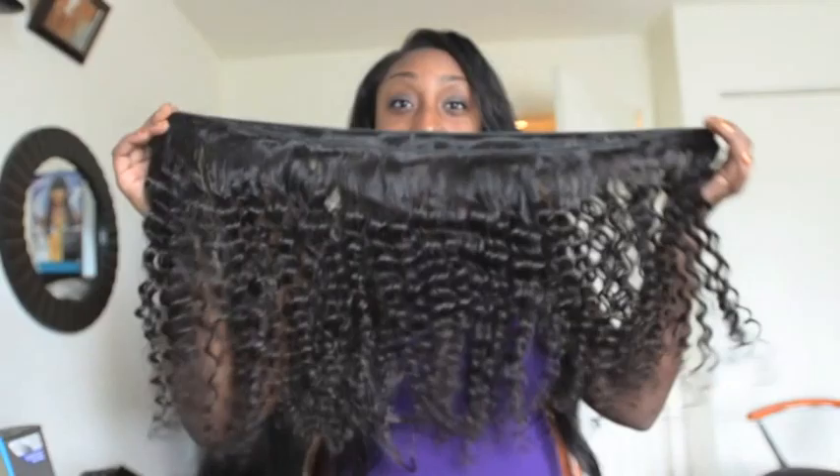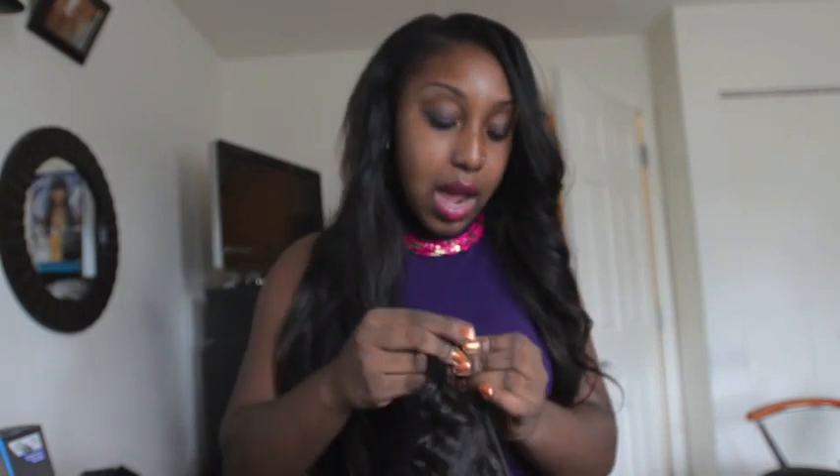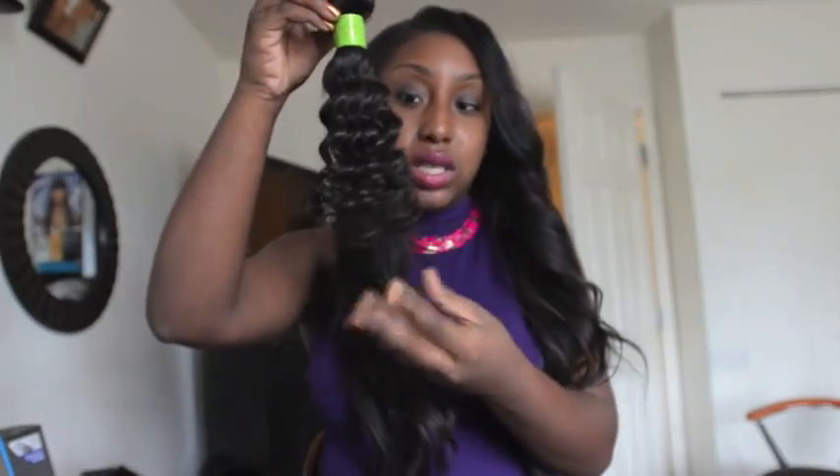Lovely. There's a seam on the hair. This is 16 inch — this is half of 16 inch because it opens up. Right now I'm really happy about the hair. I haven't installed it yet; I am going to co-wash the hair. I bought three bundles which are 18, 16, and 14 inch, and this is the 14 inch.